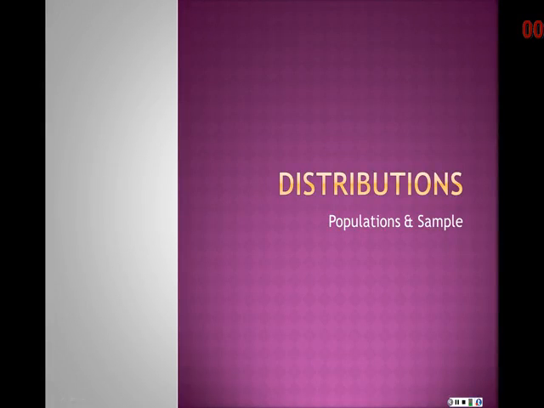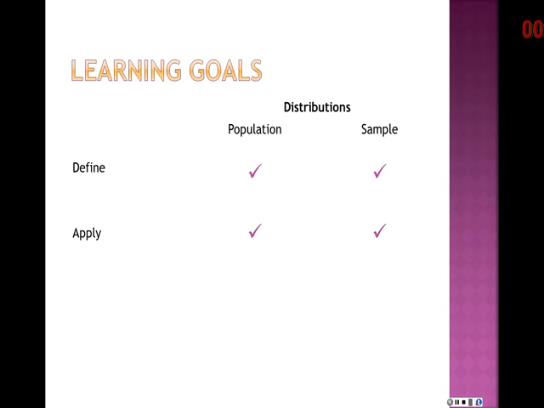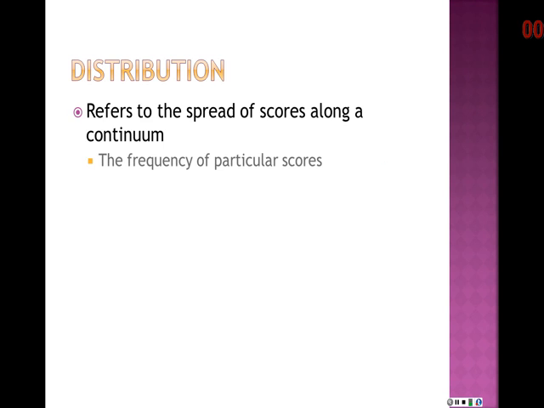Okay, so I want to take a short lecture. This is probably going to be around 5 minutes to introduce everybody to distributions and explain more what a distribution is. So in this lecture we'll be discussing distributions for populations and for samples and showing the relationship between the distribution of each. And so for this, you should understand what a distribution is, what the distribution is for a population versus a sample, and we will apply that information.